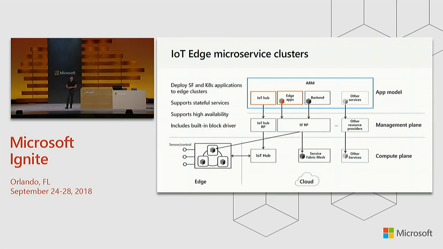So the other thing we're doing with containers is taking it to the edge, and microservices in general. You've heard about intelligent cloud, intelligent edge, our vision for computing that spans both, and we want the computing to be consistent across both. So that Service Fabric application, we want to make it possible for you to take that and deploy it on Raspberry Pi class devices. Now, you probably wouldn't really want to do that, but the point is that we want to make it easy for you to take a microservices app that can run in the cloud and also run it on on-prem edge devices or devices out in the real world.